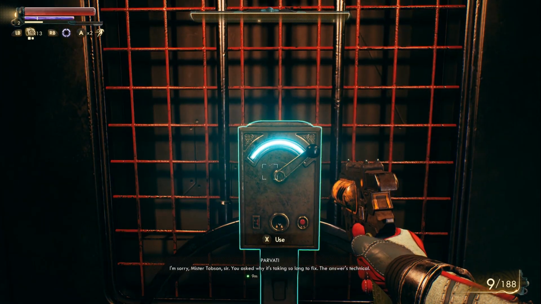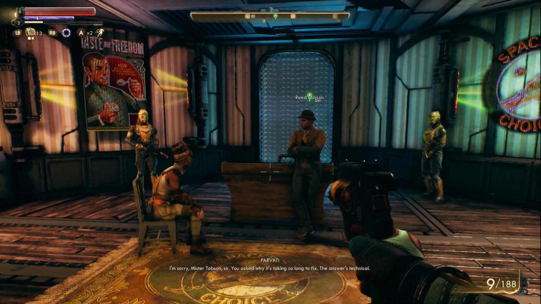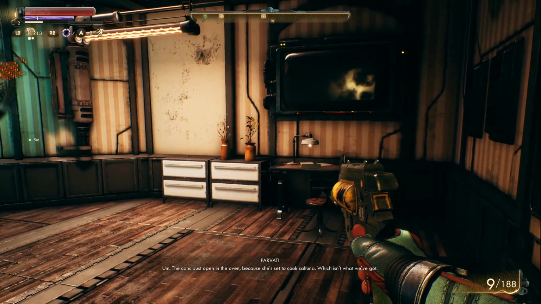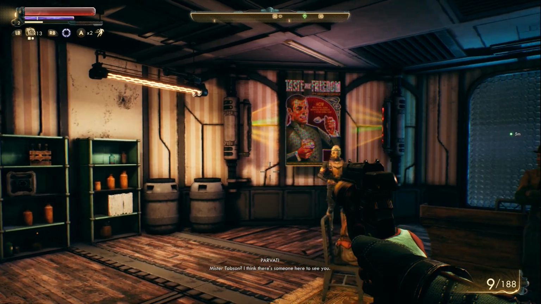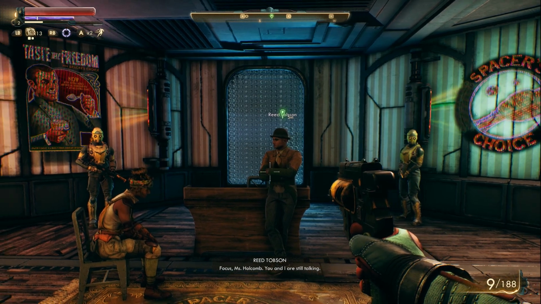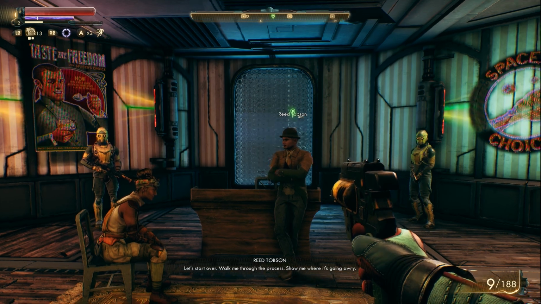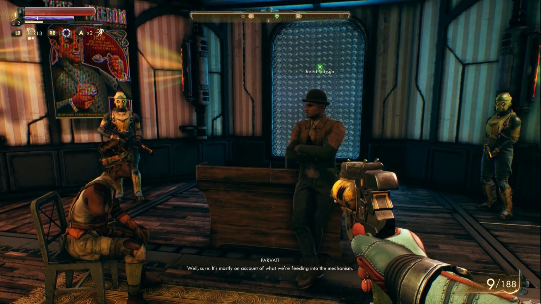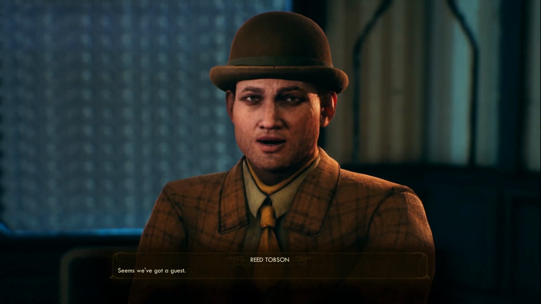Oh, Reed Thompson. I'm sorry, Mr. Thompson, sir. You asked why it's taking so long to fix. The answer's technical. Don't apologize. Just try using small words for me. The cans bust open in the oven because she's set to cook saltuna, which isn't what we've got. Mr. Thompson? I think there's someone here to see you. Focus, Miss Holcomb. You and I are still talking. Let's start over. Walk me through the process. Show me where it's going awry. Well, sure. It's mostly on account of what we're feeding into the mechanism. It puts food in cans. We have food, we have cans. Why won't... Seems we've got a guest.